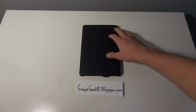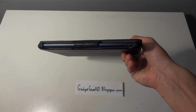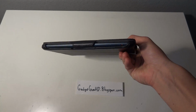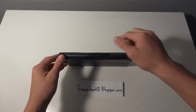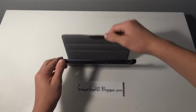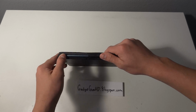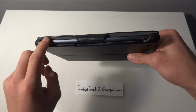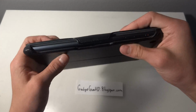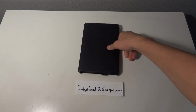Next, the whole right side of the case is exposed, and I think that is something, again, that should never happen. It just seems like not taking the time to evaluate and figure out the exact dimensions or something like that. And I'm just wondering why this isn't here. I understand this side, but I don't get this right here. And I'll talk more about that also in protection.